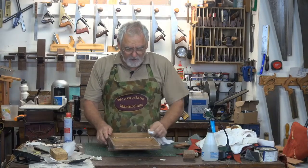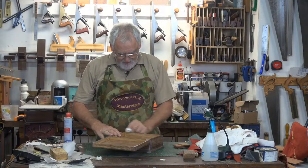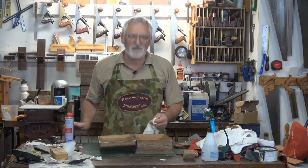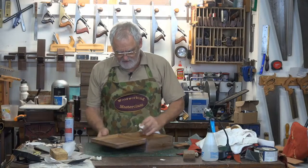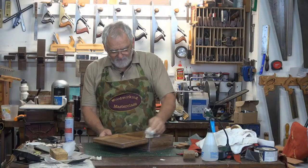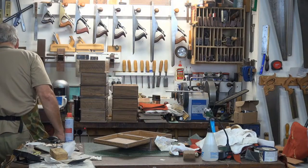It's all good. What I'm doing at the moment is just polishing the inside lip, and then I'm going to wax that, and then the boxes are finished. I've actually glued the leather into this one because I sneaked a bit of work in before I went live. I'll do this to all of them first. And then it's got a bit of glue on it, which I didn't want. Get the cabinet scraper out.